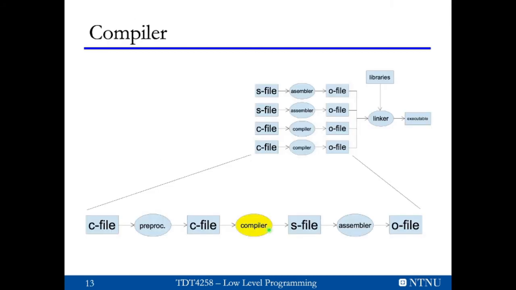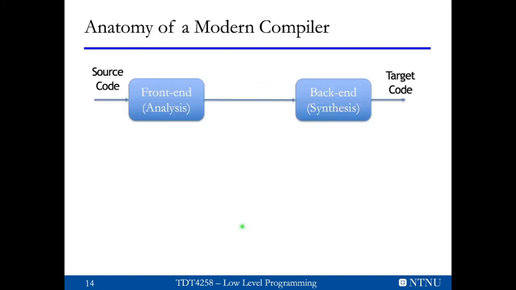So the next part of our compiler is the compiler itself. So the compiler itself, as we've seen, consists of a front end and a back end. This front end analyzes the code, checks it for correctness, and if it didn't find any error in your source code file, it generates something for the back end to be used, and the back end then generates your machine code.